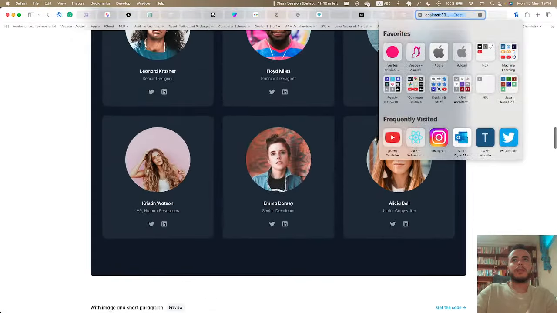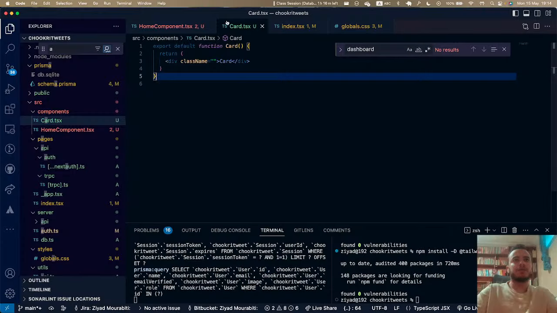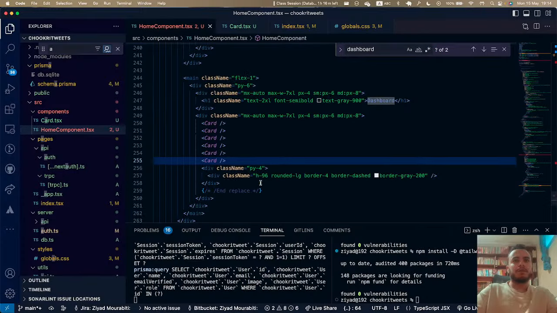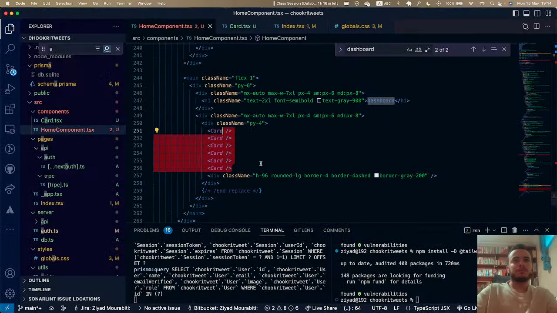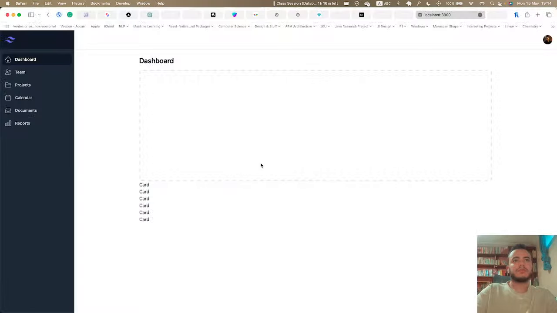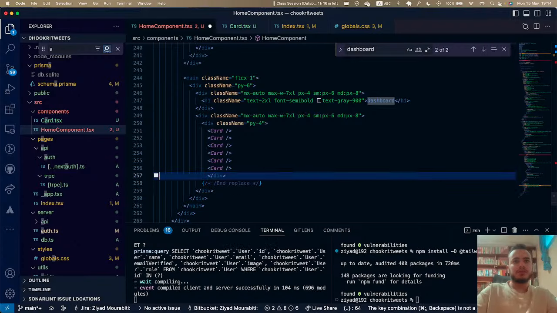Okay. Consider the cards here. Okay, so this is just a placeholder for us to know where exactly is everything. So let me get rid of that.